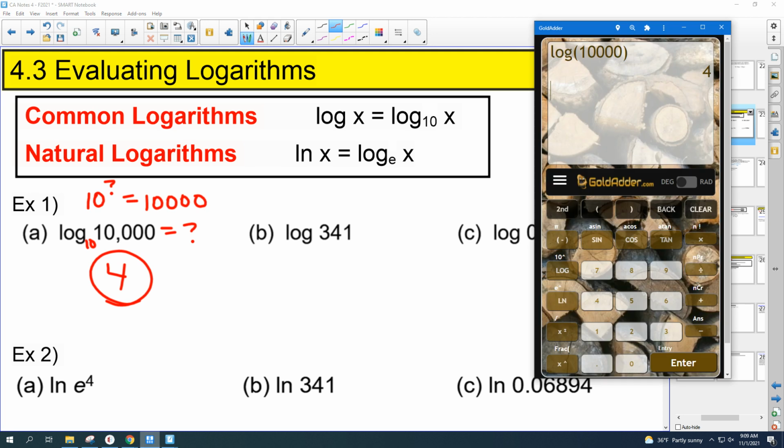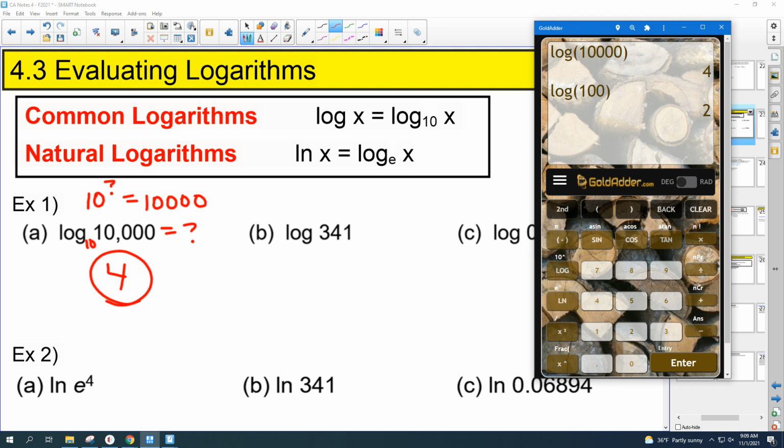So what if I said log 100? Think of it as, okay, I know a logarithm is an exponent. What exponent makes 100? Does anybody know? Very good, 2. It's like 10 to the second power is 100. So really, when I'm finding a logarithm, all I'm doing is finding the exponent. Sometimes you're going to be able to do it in your head, sometimes not.